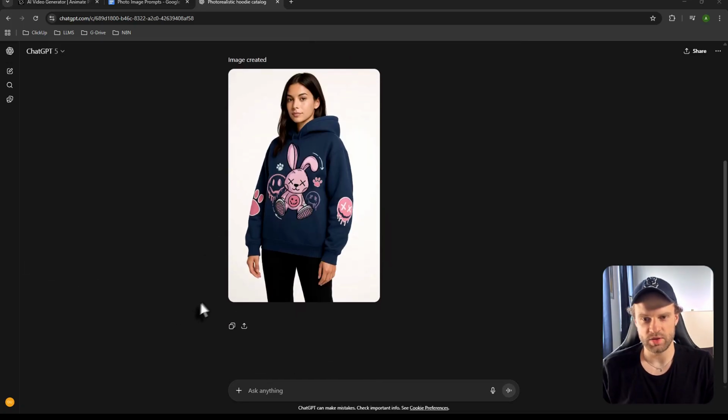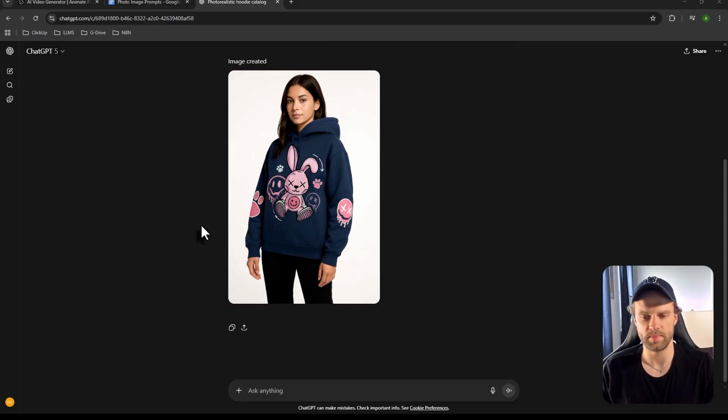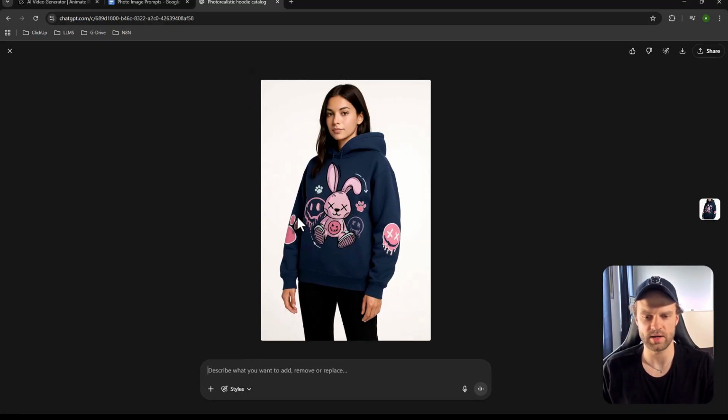Okay, so the model is good to go. Pretty awesome. The only thing I'm seeing is we don't see the feet all the way, so it's not a full body shot. But that's not really relevant in this case, because we're focusing on the upper body since that's the hoodie. We're not showcasing the pants or the shoes. This is good to go. I want to possibly create a second variant, but let's start with this one.